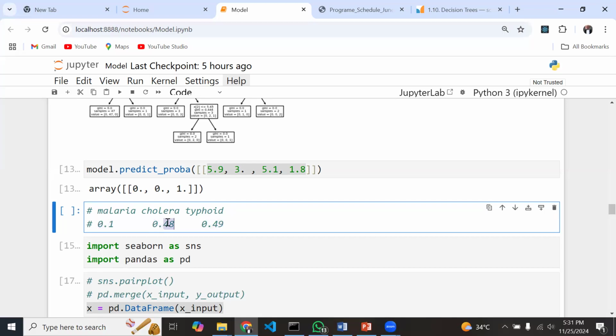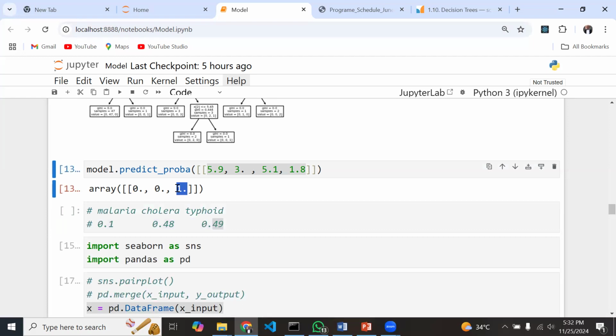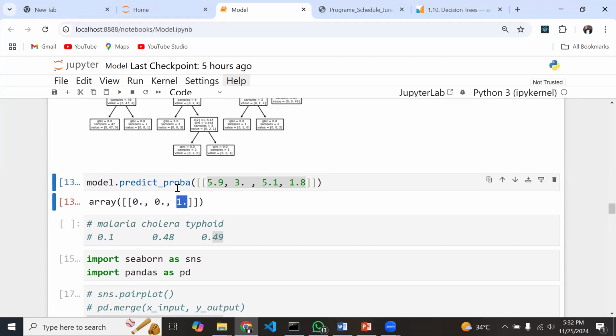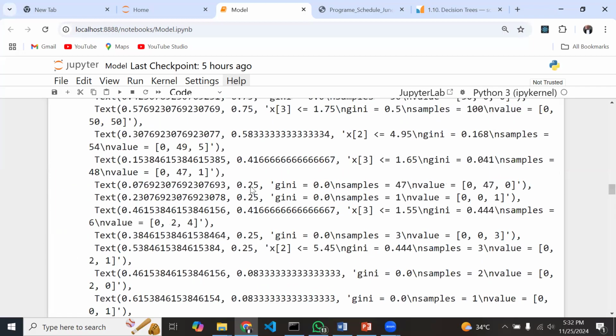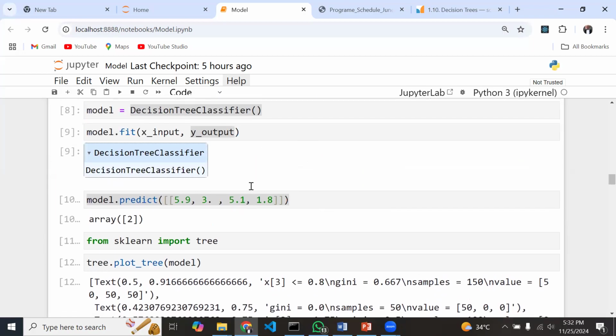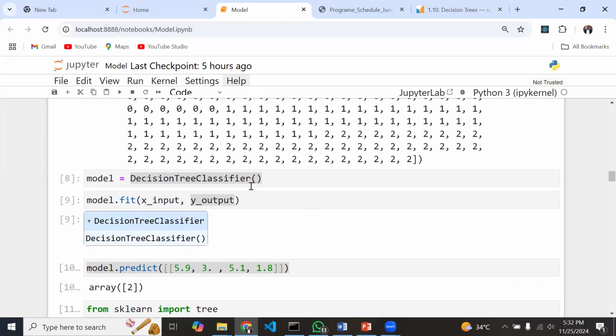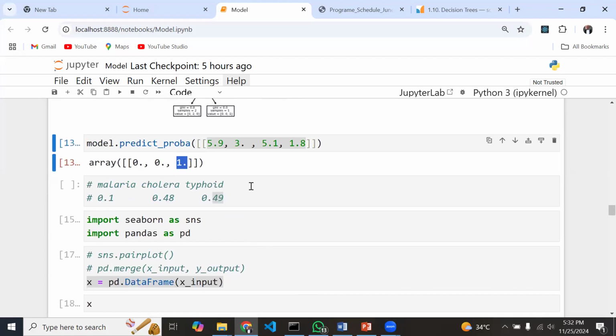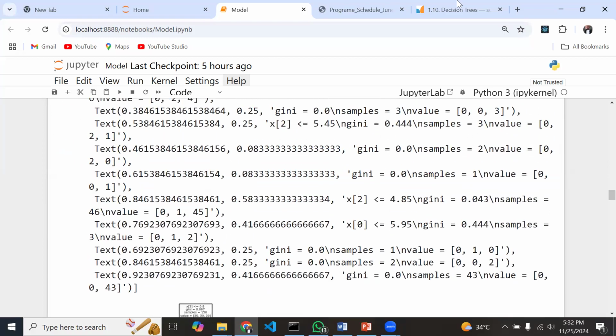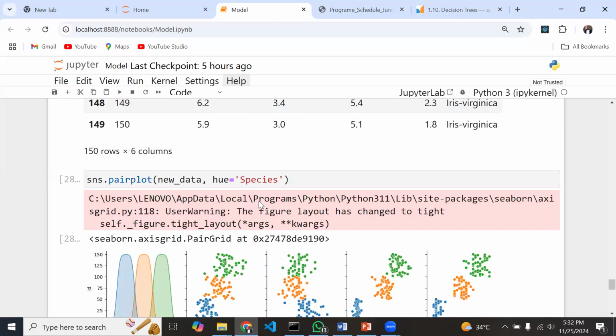So the probability distribution is always going to sum up to 100%. But then this one clearly tells us that it is 100% sure that this is of this particular class. And it's justifiably so because this was a data set we used all to train, and we are just using one of it to predict. So definitely the classifier has seen that data before, so it is able to know, oh, I know this data. So it is 100%. But in some instances, we may get something different, and we can only see that by looking at this variable.